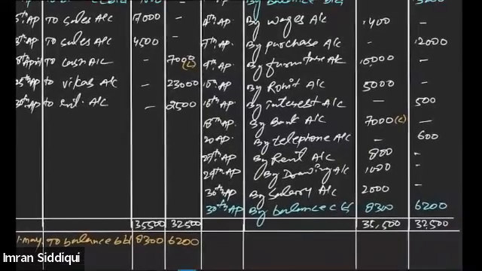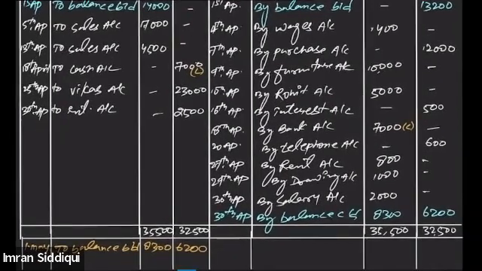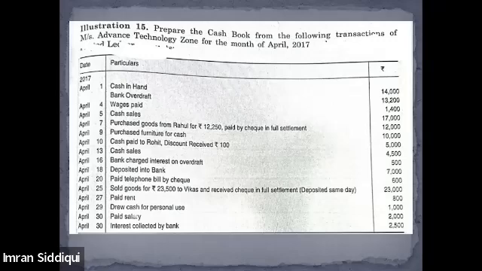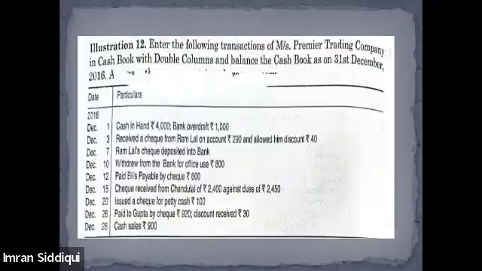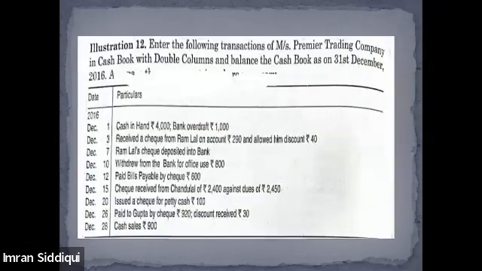So this was all about the double column cash book. I just did one question for you, and I will be sharing this PDF with you. And there are so many questions based on the double column cash book that I want you to try on your own. If you face any difficulty solving any of these questions, do let me know in the next class. And for most of the questions you will find the answers as well, so it will be easier for you to compare your solution. Since the answer is already there, you can find out the mistakes that you commit. And if you are still unable to understand anything, even after looking at the solution, then make sure you ask your doubt in the next class.